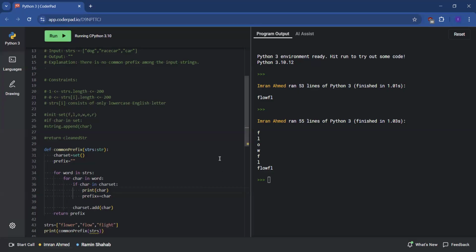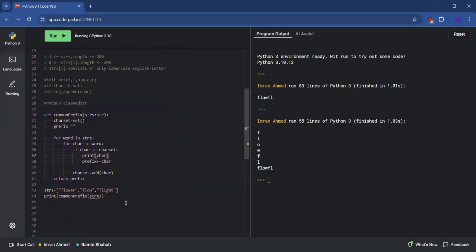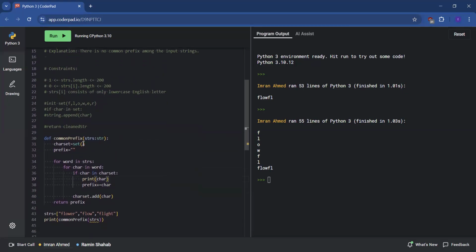Okay, I was right. So we go from FLOWFL. The issue is that we get flow as our initial part, and obviously we only put FL from there. So it's just the initial portion, the first index of the string, that we have to keep in mind.